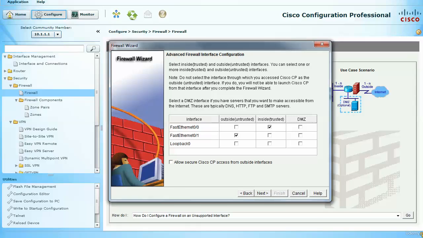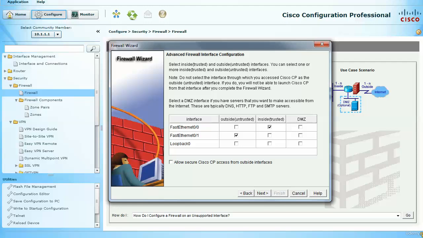When last we left our heroes, that's you and me, we had deselected loopback 0 as the DMZ interface because we're not going to work with a DMZ in this particular lab any further than what we went through in the last video. And we're going to leave this unchecked again too. And I want to see what's going to happen now if we get any kind of message, because now we've got an interface where we're not seeing trusted, untrusted, or DMZ. So is the firewall wizard even going to let us do that?